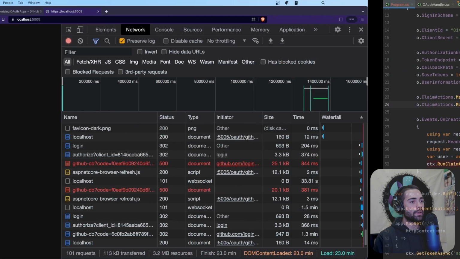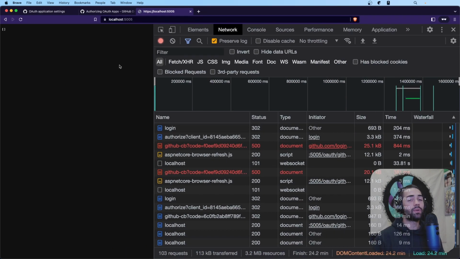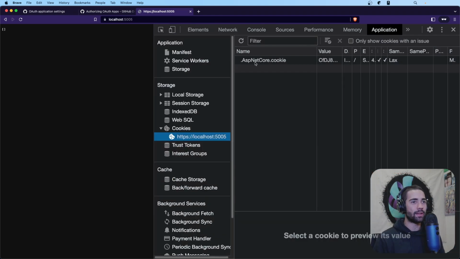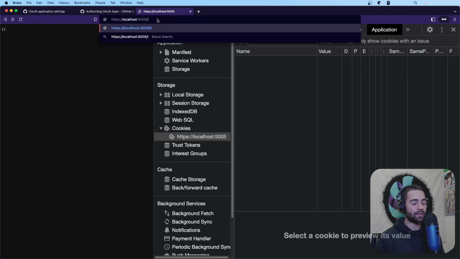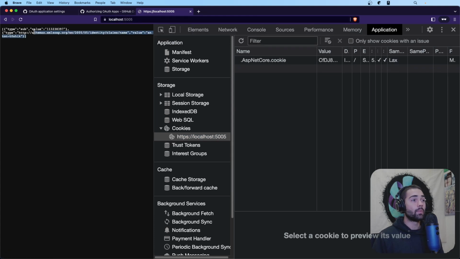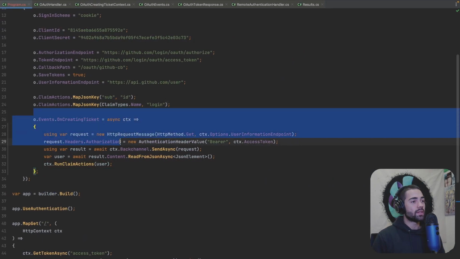And there we go, the application has restarted. By the way, if we refresh it right now, hopefully this is no surprise by now, we've not reobtained the cookie. We have the same old cookie that contains no claims. If you change the server side, the state in your browser doesn't change, okay? We can clear this, and if we go to login, we now have an authentication session with claims from GitHub. Perfect.